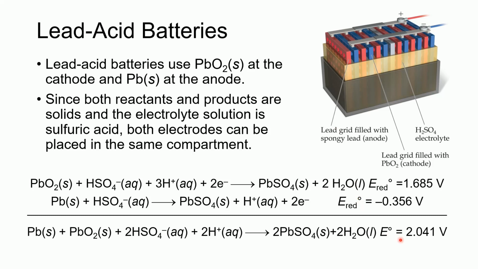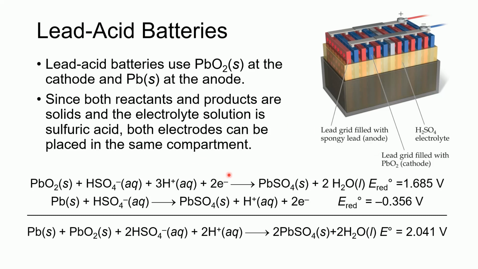Okay, and in case you're wondering, a typical car battery is not 2 volts. A typical car battery is 12 volts. So the way they achieve this is they actually put 6 of each plate, so 6 anodes and 6 cathodes, all in series, and are able to add those, so 6 times this, and that will give you the 12 volts. So that's how you get 12-volt batteries. You can get more if you put more plates in, but the standard is for a 12-volt battery.